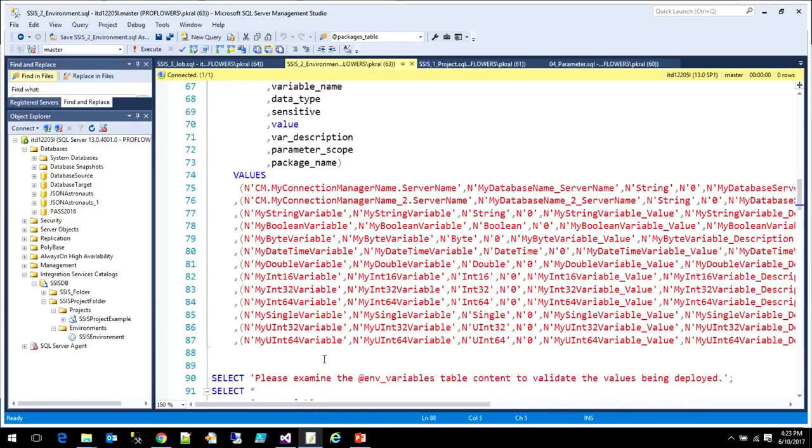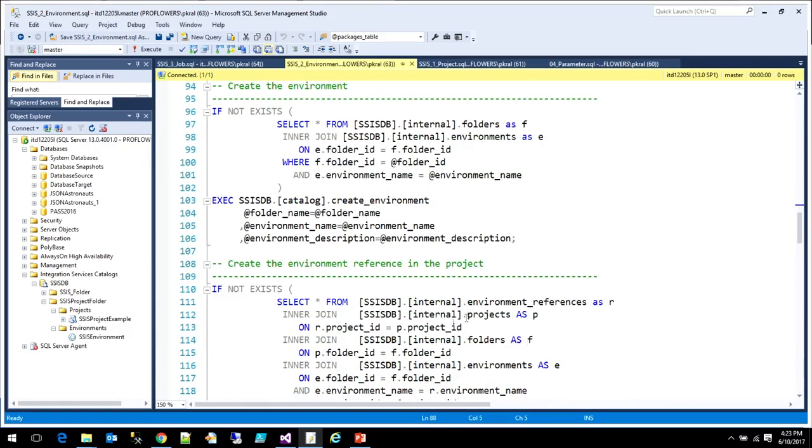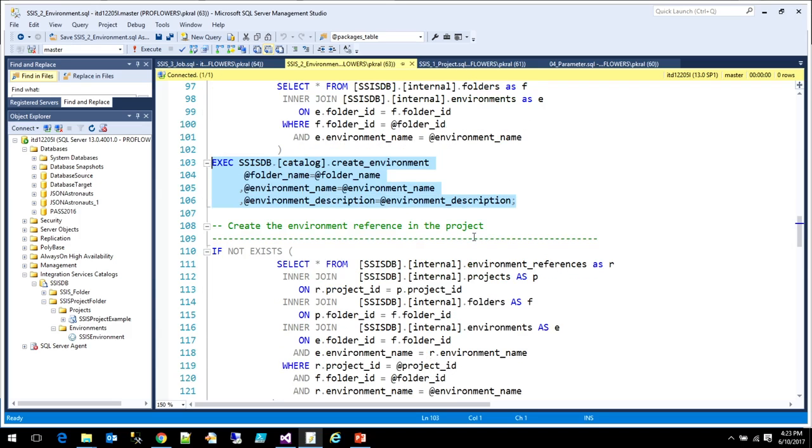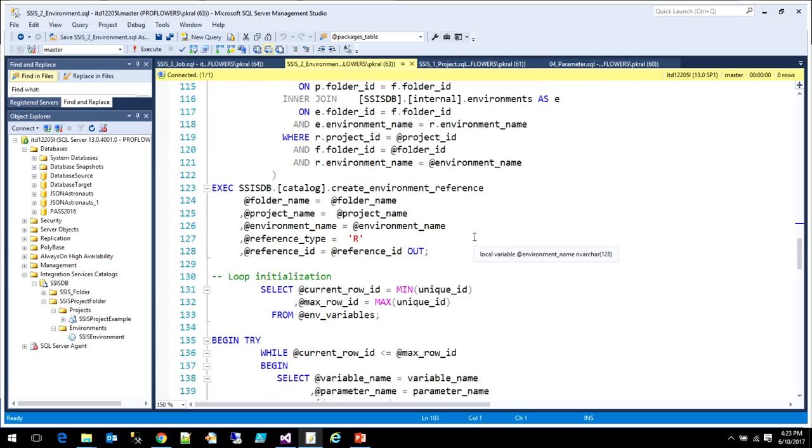So once you've done that, basically you can use that table and just iterate through one by one. First thing I'll do is check if the folder exists and if the environment exists. If it doesn't exist, I'll go ahead and create it. If not, no big deal, we've already got it. So all these things are designed to be rerunnable. It'll check for the existence of the environment. If it doesn't exist, it'll create it. If not, it just goes forward. And similarly, for each variable, it will check to see if it exists.